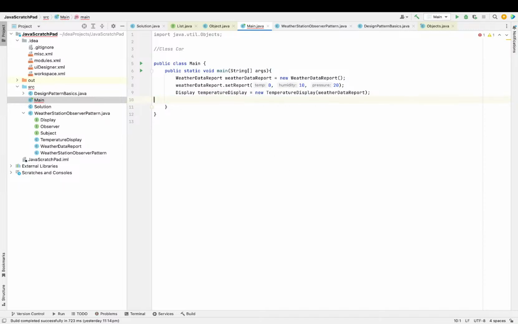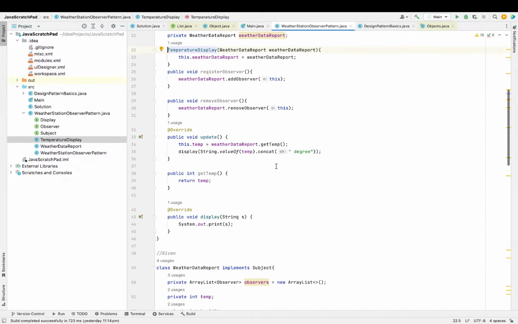Okay, yeah, makes sense. The temperature display already has this temperature, right? It does not make sense to provide it a string.